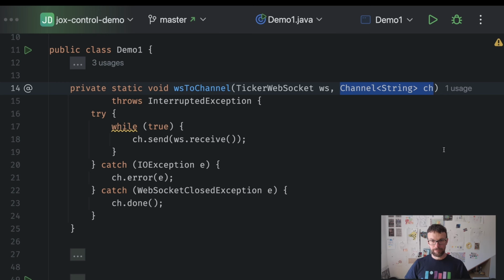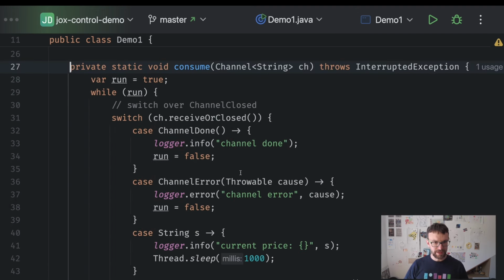What is worth noting is that now the channel contains the entire information about the WebSocket, right? If the WebSocket connection breaks, the channel will actually contain information that there has been an error, right? So this channel represents both the data and the control information in one abstraction. Here we have some example code using which we can consume our channel just to see if it works. So very briefly, let's take a look at what this code actually does.